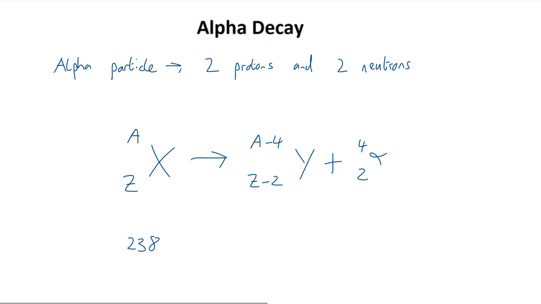Since uranium by its definition has 92 protons, this new element will now have 2 less protons, in other words, 90 protons. Looking up in the periodic table what element has 90 protons, we know that this new nuclei must be thorium. Also again, as the mass number has decreased by 4, this is thorium-234. Finally, as always with alpha decay, we must have also created an alpha particle as I've shown here.